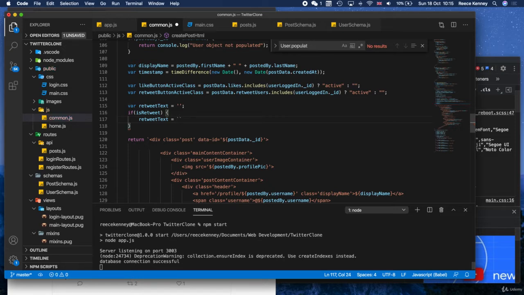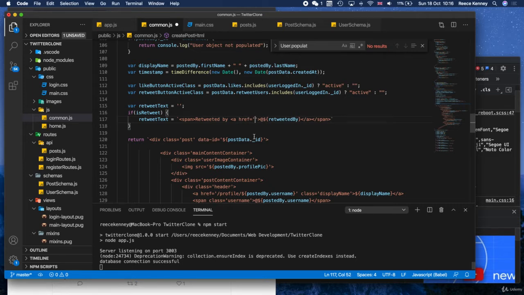So I'll do a backtick for the string, and then span like this, and I'll close my span off as well. And the text is going to be retweeted by, and then inside there we're going to put a link around the user's name. So in there we'll do an anchor tag with an href equals, and then I'll close the anchor tag off as well while I'm here, otherwise I'll probably forget. And then inside the anchor tag, we'll put the text as the username. But because it's the username, I'm just going to put an @ in front of it as well, like that.